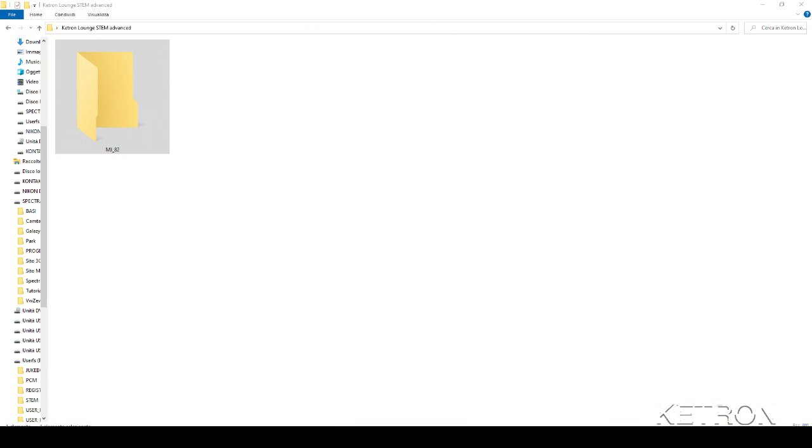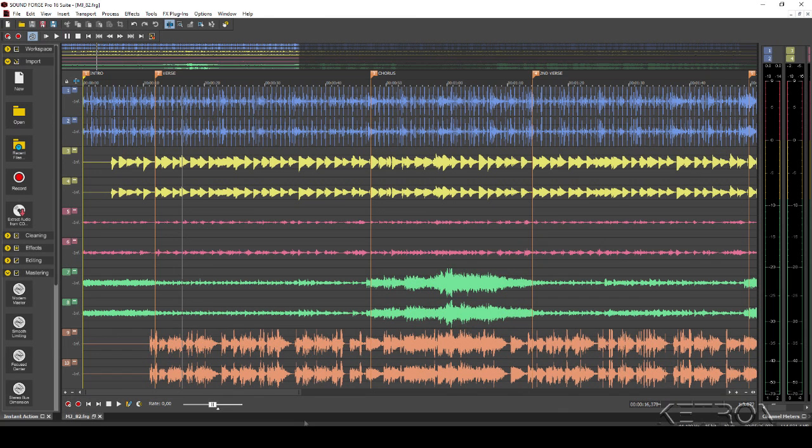Let's start with the preparation of the files. First of all, let's create a folder that will contain the project with the files, the name, and BPM attributes that are mandatory for the project. We will call the folder MJ_82. 82, as already explained in the other tutorial, means the BPM, used by the lounge to correctly interpret the algorithms for transpose and time stretching.